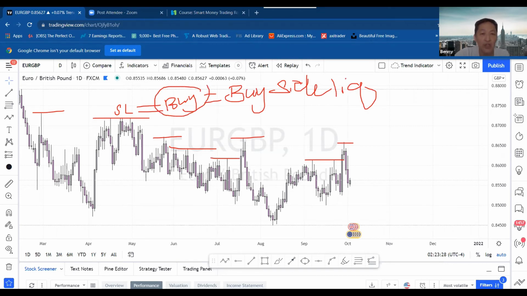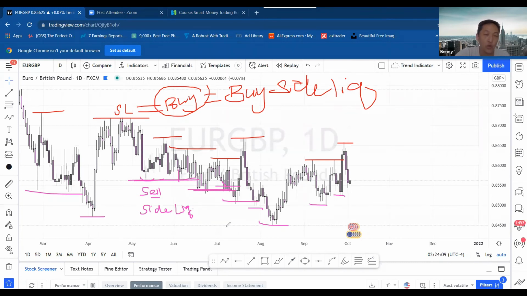Now on the swing low, we also have a lot of stop losses. But all these stop losses are sell orders. Why sell orders? Because traders who are bullish, they buy at this low. When the price comes back here, they buy. When the price comes back here, they buy. They buy at the support, and they put their stop loss below the swing low. So if they buy at the support, their stop loss is actually a sell order. All right, so we call this stop loss sell side liquidity.